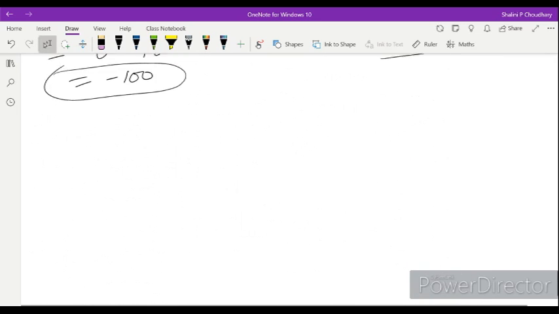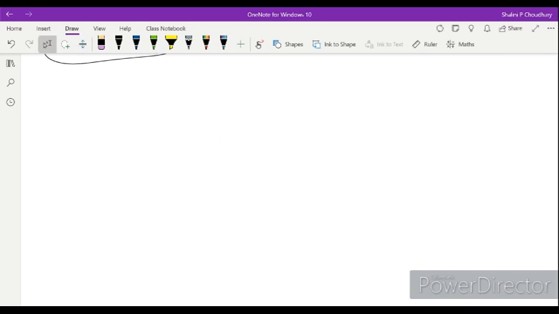Now the next question we'll do: we have to find out the conjugate. If some number is given, you have to find out the conjugate of that number. Like if z is equal to square root of 5 minus i is given, what will be the value of z bar? Z bar will be equal to square root of 5 plus i, only the sign of the imaginary part will be changed. So it is minus i, so it will become plus i.